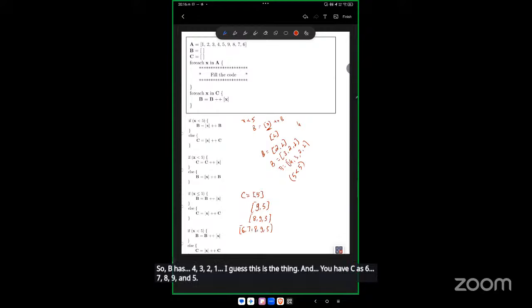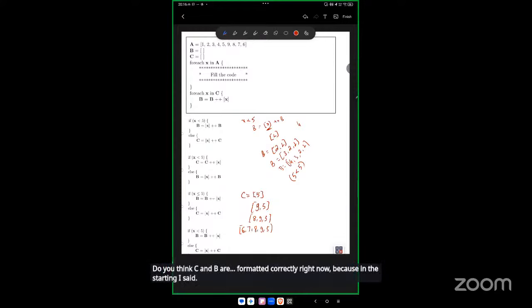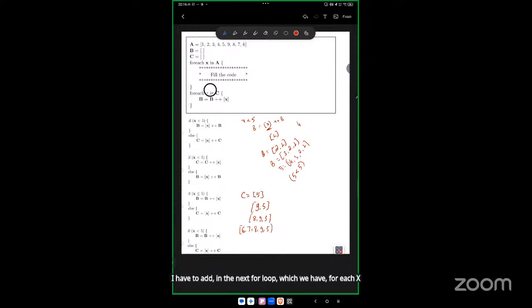Do you think C and B are formatted correctly right now? Because in the starting I said I have to add in the next for loop, for each x in C, whatever C has, in B. Do you think, first of all, C is formatted correctly?